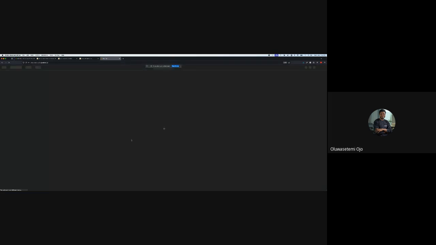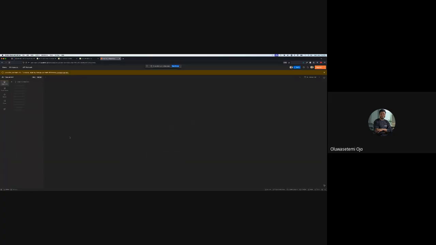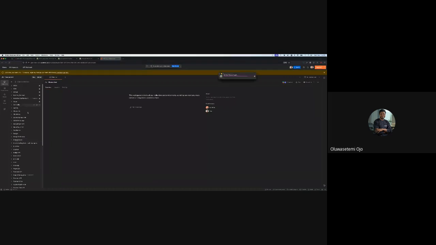Okay. So this has opened up Postman, and then go to Postman itself. Just go to my account here. And this is what Postman looks like. I probably don't subscribe to using Postman again because Postman is a little bit slow and all that, but that's a story for another day. So these are a list of all the APIs that I have here.